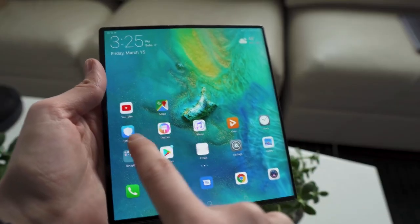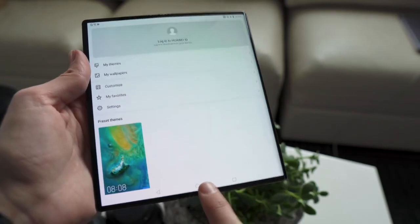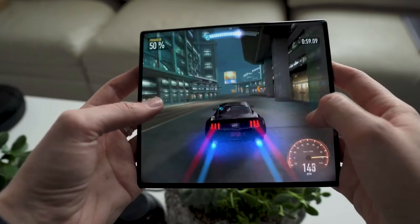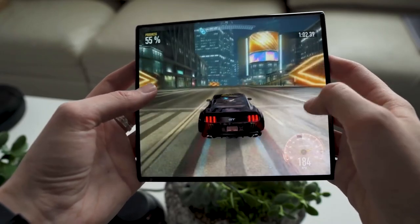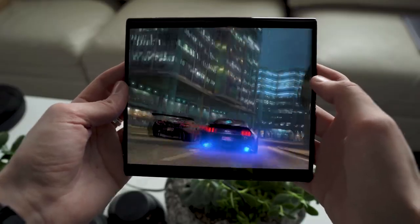So, the hardware is great, but what about the software? In general, EMUI seemed to work quite well, and if you've ever used a Huawei or an Honor device, it'll be pretty familiar. Browsing and looking at things seems to be easier with the larger display, and games are more immersive. I played Need for Speed, which the X handled quite readily with the Kirin 980 chipset.